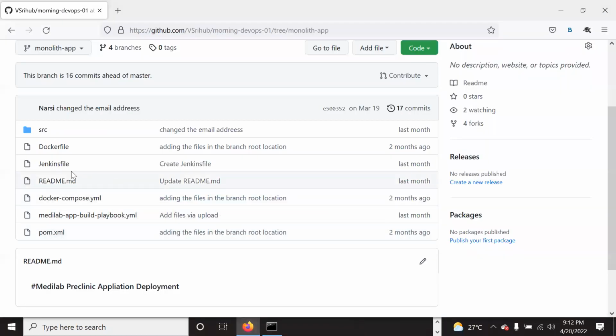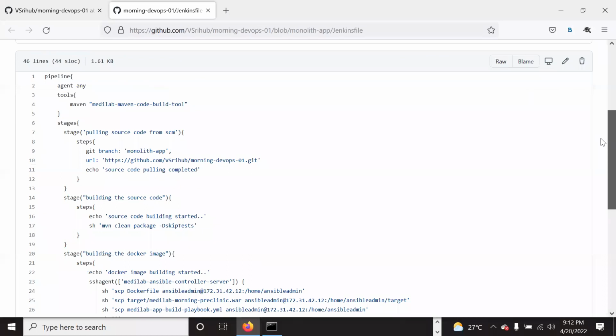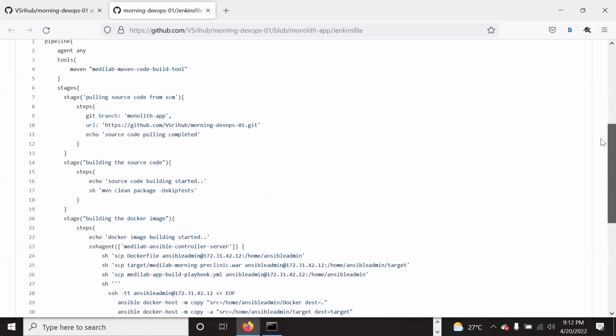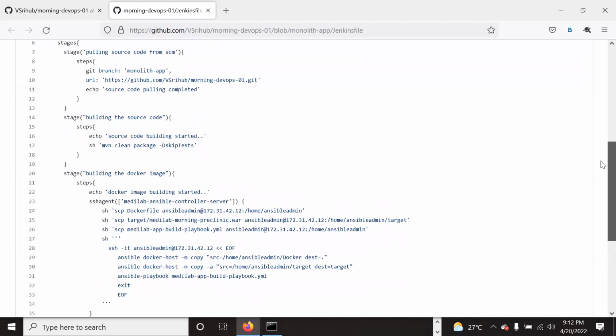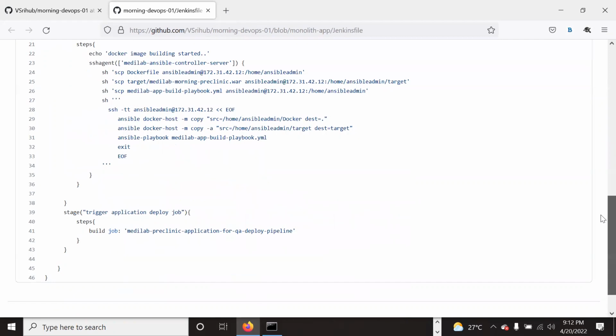Correct. To answer your question, I want to open this Jenkinsfile. See this Jenkins script. What is this? Declarative. We are using a declarative pipeline with Groovy script, and it is called pipeline as code, PAC.